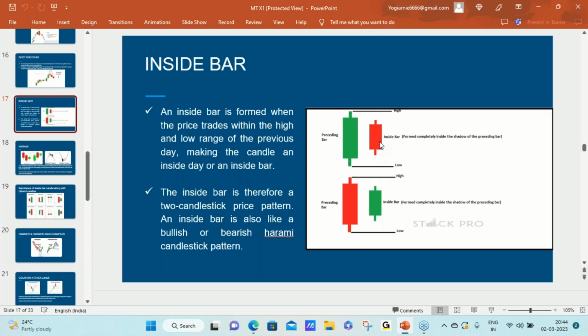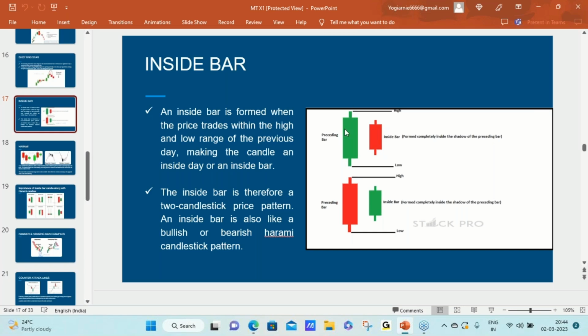Kalyan Reddy ji, you can apply any time frame to identify candlestick patterns. It will work beautifully, provided you match all the prerequisites. Okay. Now please concentrate on this candlestick pattern. For a better understanding, let's consider the bigger candle to be Amitabh Bachchan ji, and this candle to be Jaya Bachchan, or you can consider this as a mother candle and this inside bar as a child candle. Right.